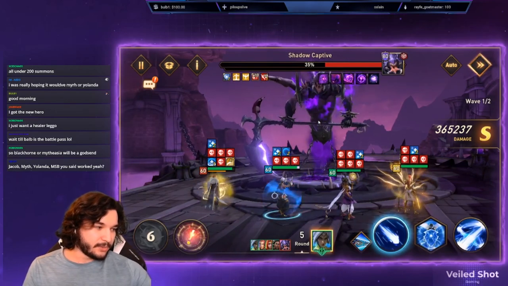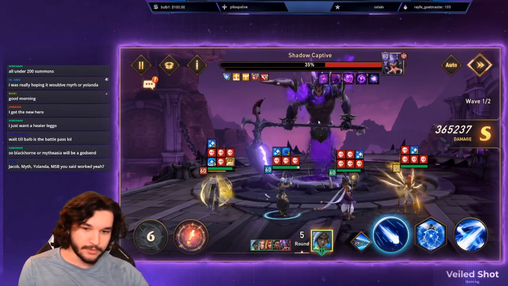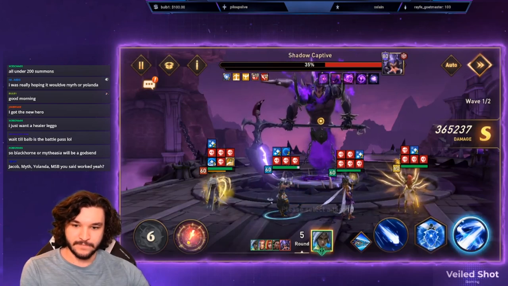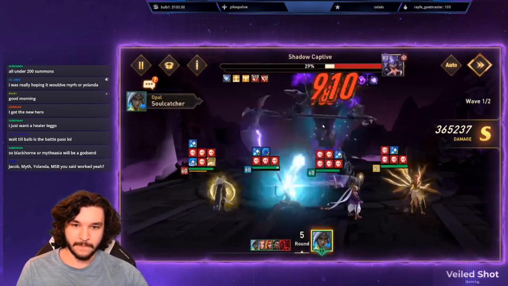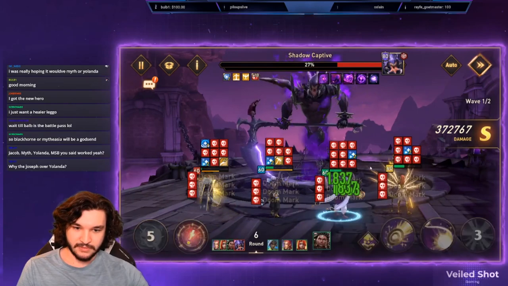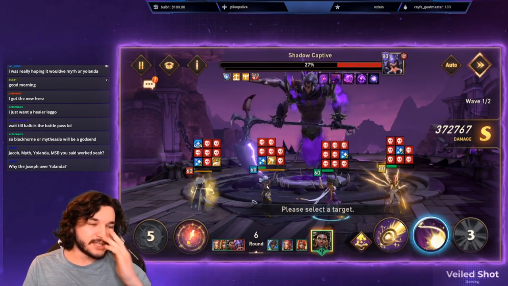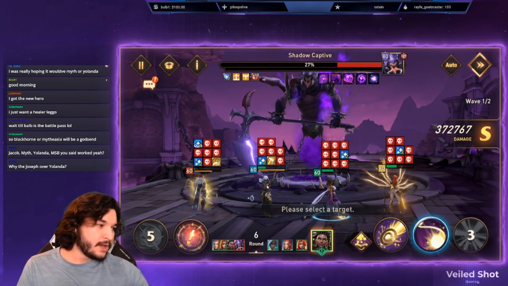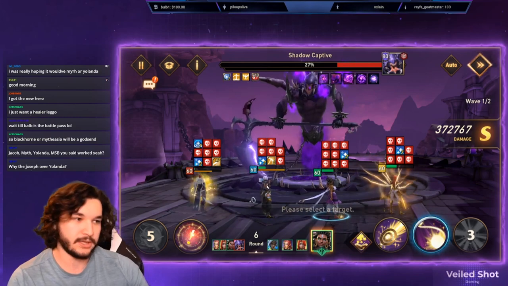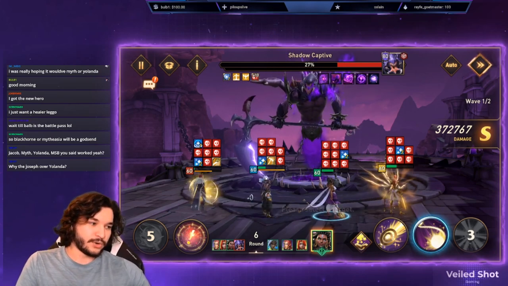Jacob, Mythasia, Yolanda, Marion, Shadowblood. Actually, we used Jacob, Opal, Marion, Shadowblood, and Joseph earlier. That's what we were using earlier. Because he gives the attack up to everyone in bonus turns. Thing is, with Mythasia in there, you don't have enough bonus turns, because you don't get the bonus turns when you want them. Shorter cooldown.